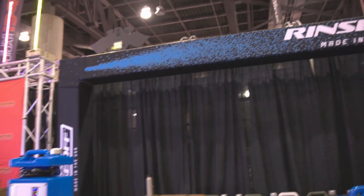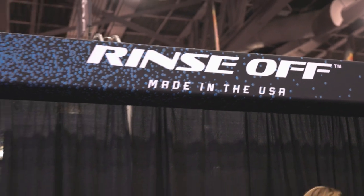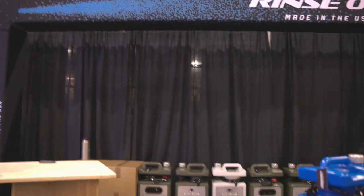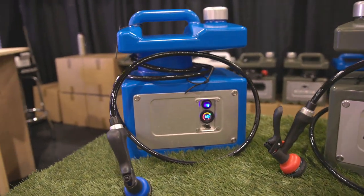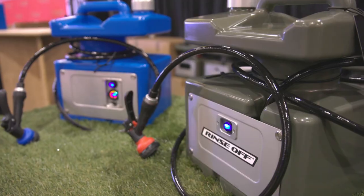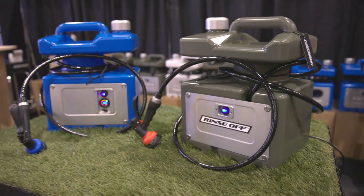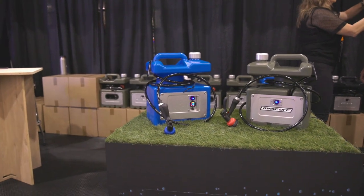I want to show you some of that — I haven't touched on the two things from down there yet. One of them I think is the most innovative product to hit the UTV market. Our next person we're going to talk to is Bill from Rentsau. This is another made in the USA product. There are two of them here — one is battery powered, one plugs into a cigarette adapter. Bill's going to explain exactly what this is.